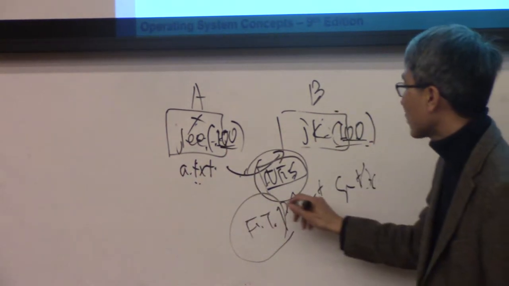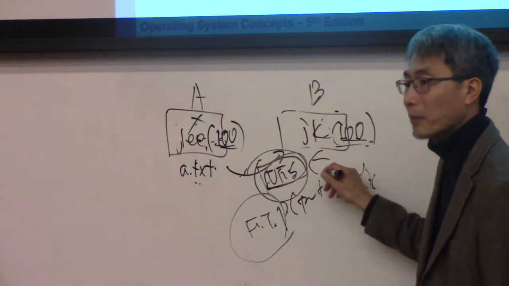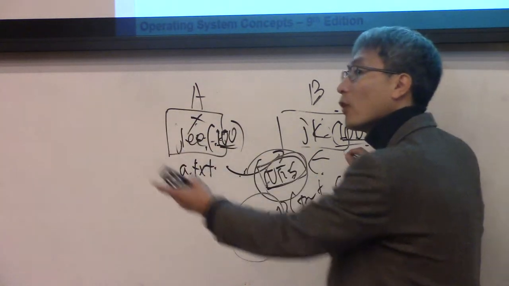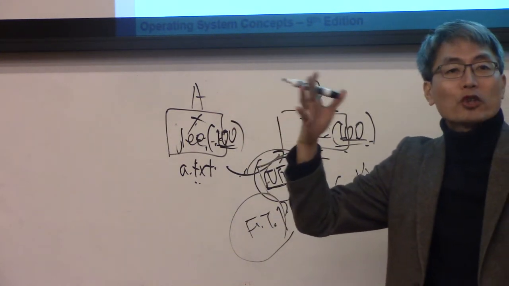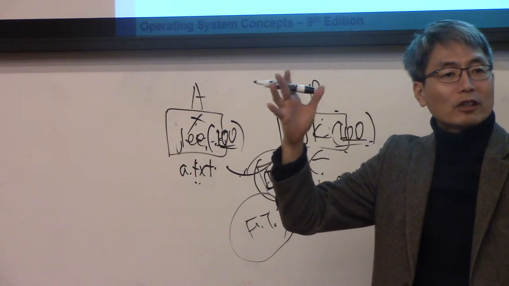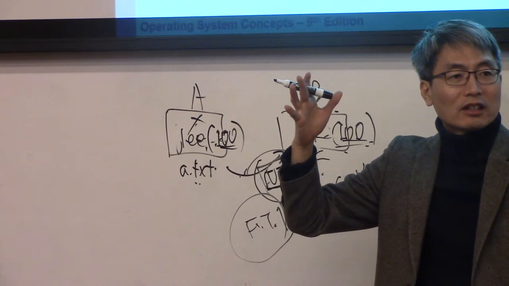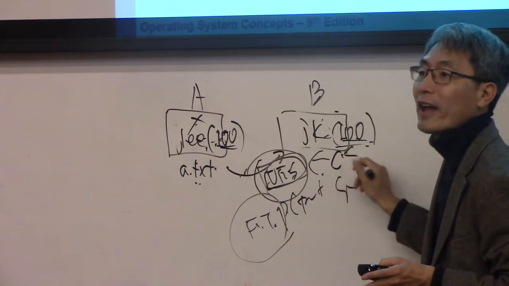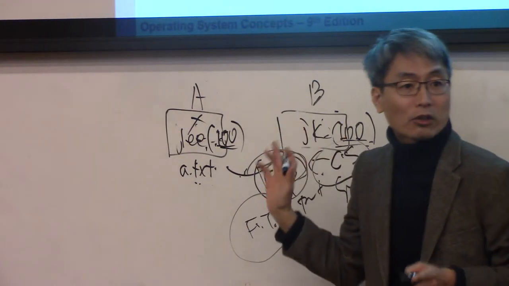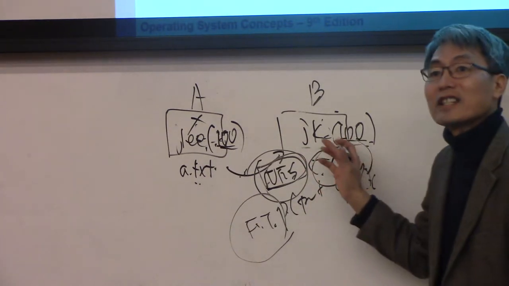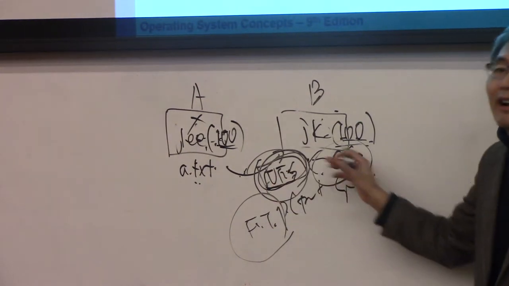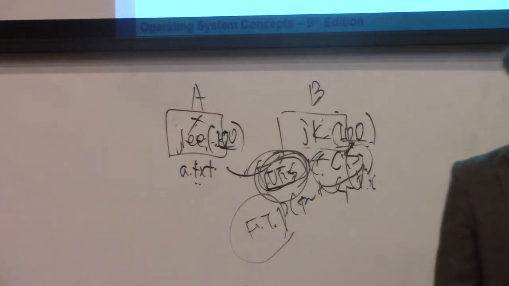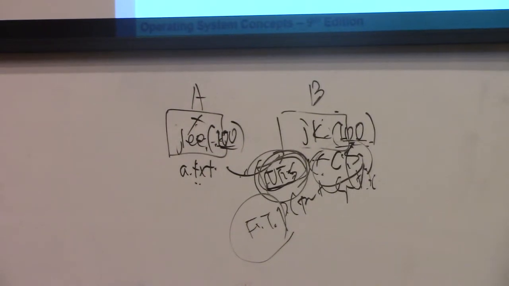But nowadays, most network file systems are implemented based on, as we have seen before, process communication. What is the most popular one nowadays? How do you communicate between and among the processes? It's using client and server, the socket program. Client and server use TCP/IP. So most network file systems nowadays use the client-server architecture, which means they use TCP/IP. So we can share the file.